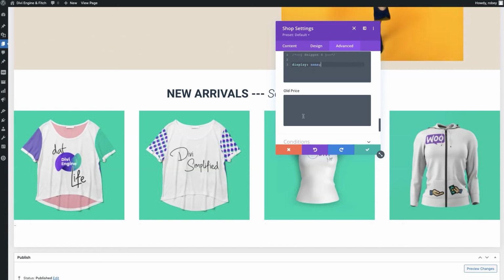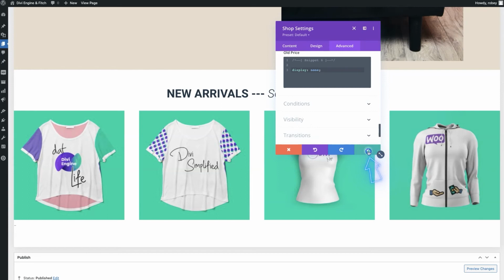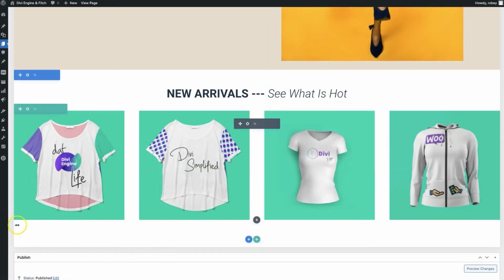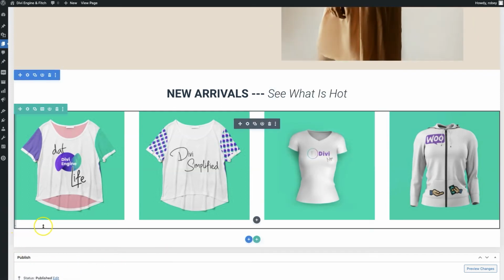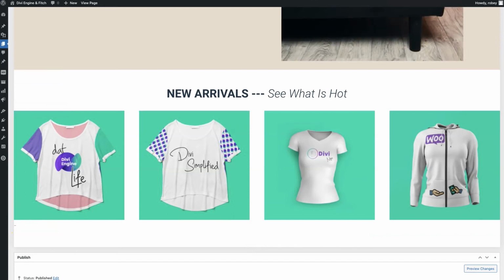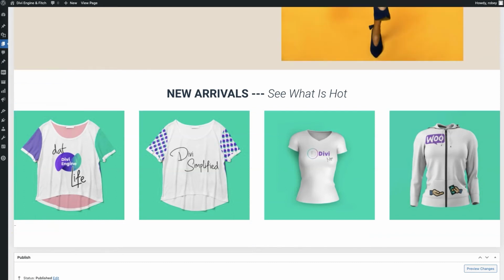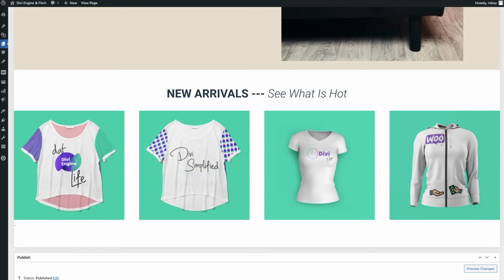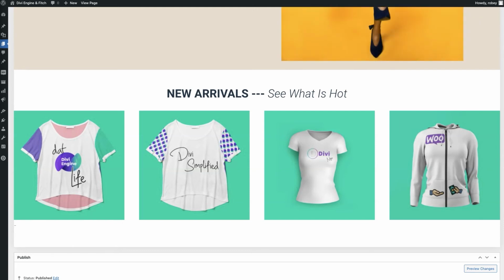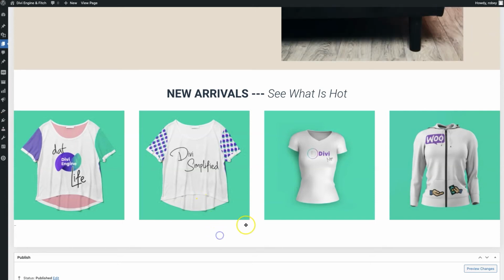This will take the price out. We want to make sure the old price is out in case that was there. And save that. Now you still see this little artifact that's right there at the bottom. We need to add some CSS in a different spot for that, but we've already been there. You can either do that in the theme options, but I'm going to show you another way right now, which is as simple as just adding a code module.